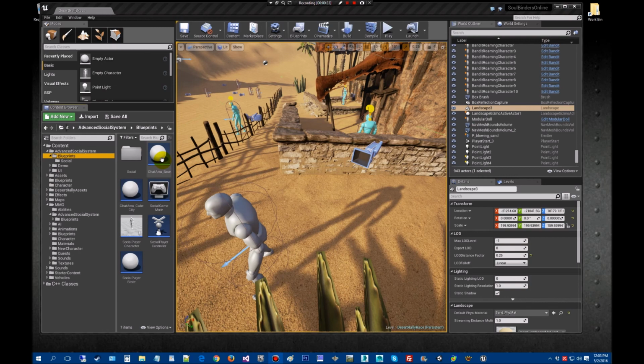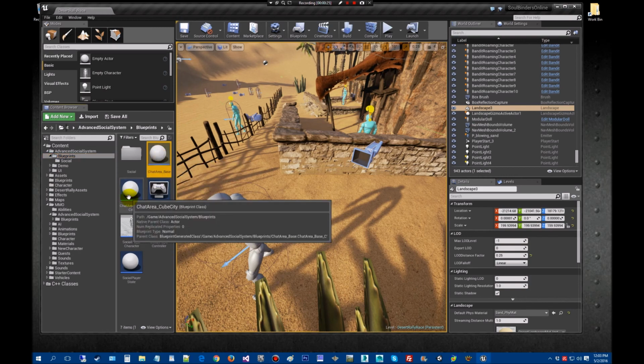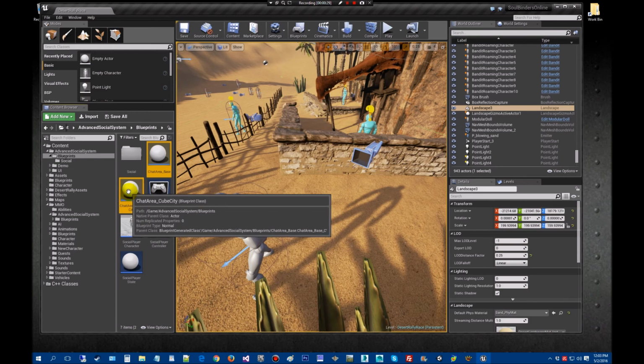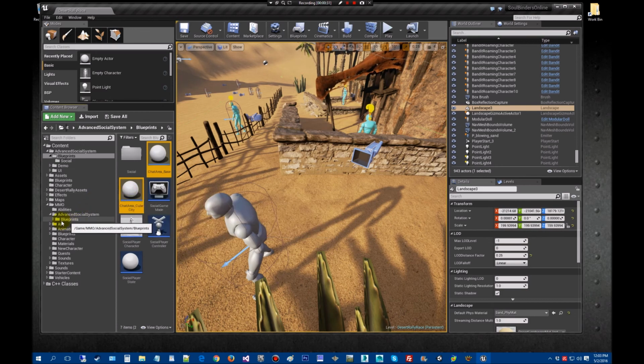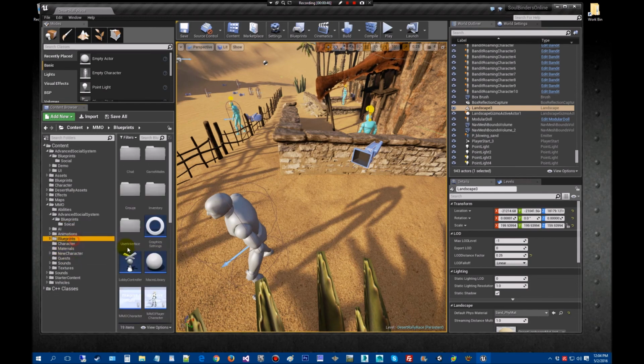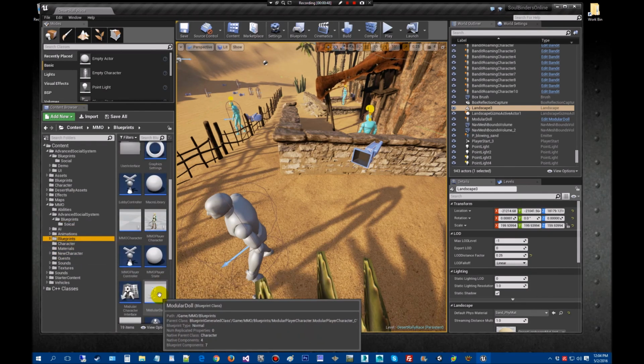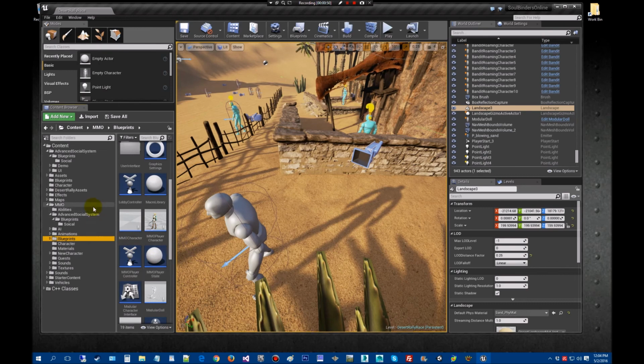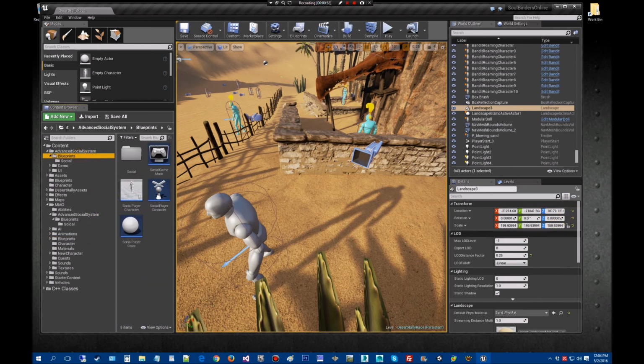Alright, now we're going to move the chat area and this CDQ blueprint. And we'll be dragging them down into, make sure I get the right one here. Alright, just going to drag them down here. So if we look inside of there, we should have, yep, there's the social game state, the two we just moved. Remember, we can't move the player state because we actually have one already existing. So we're going to have to copy that. Alright, let's see what's next.